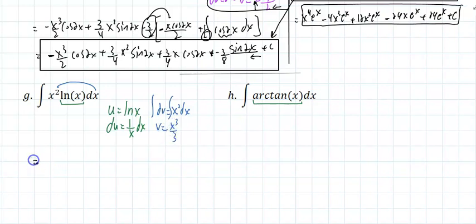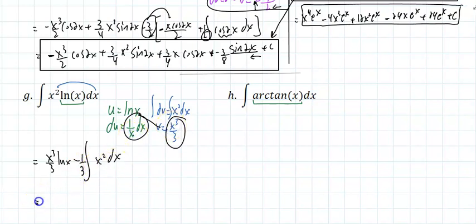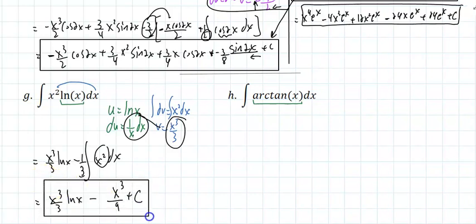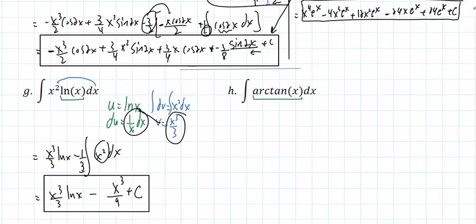So this is going to equal u times v minus the integral of v du. So that's the 1/3 I take up front. And 1 over x, that's x squared dx. I'm done. If you add 1 to the power, you divide by 3 times 3, that's a 9. There it is. That's what you take a derivative of to get x squared times natural log of x.